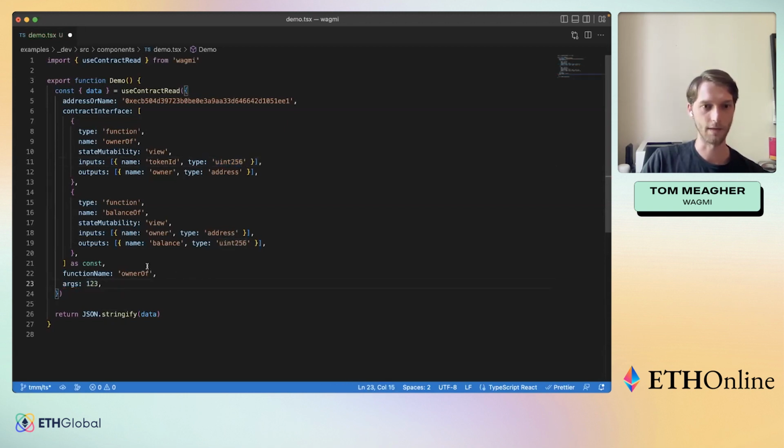And then similarly, one of the greatest things about TypeScript is the autocomplete that you can get in development. So you can see here that all my function names are auto-completed. If I'm working on arguments here, you can see that these are typed as well.